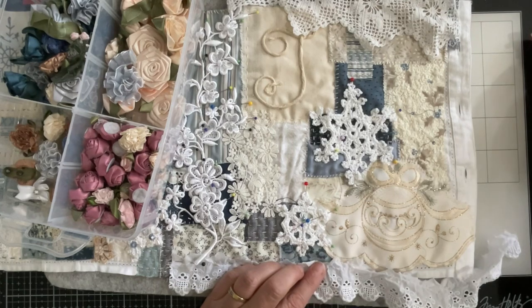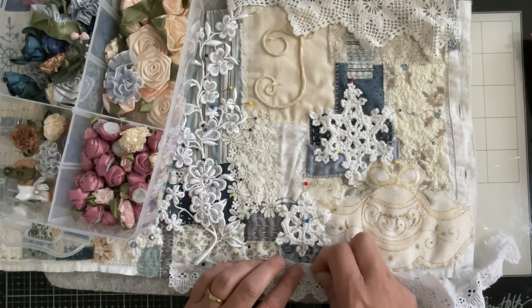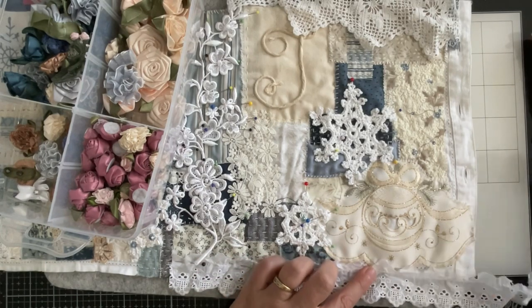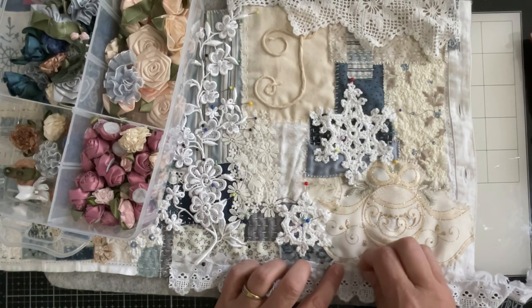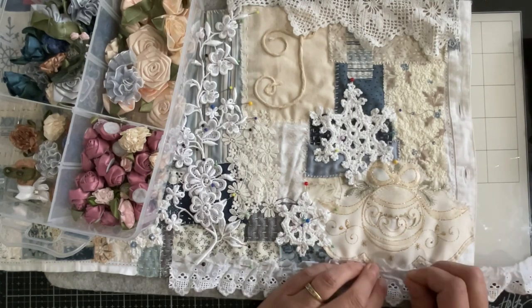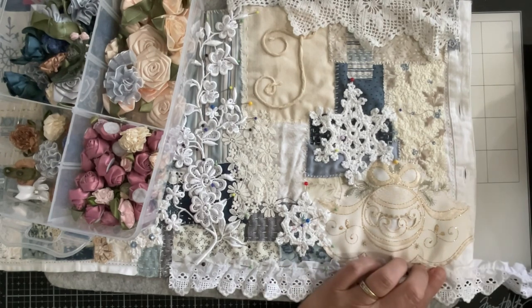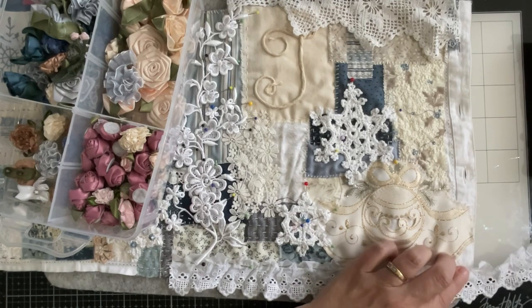When I was a little girl growing up, this lace, I'm not even going to attempt to say the name of it because it's a tricky name, you'll all know what it is, was just so popular. I had so many little blouses with it on collars, and oh, I used to love it. Don't see much of it around now. It'll come back into fashion. So I'm pleased I've got a little snippet of this on there because that's a bit of a childhood memory. They're all the things you want around you at Christmas, don't you?